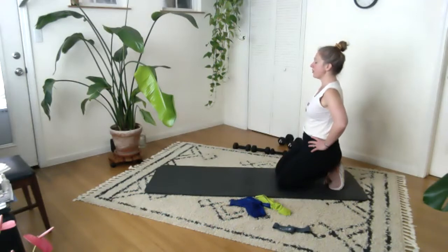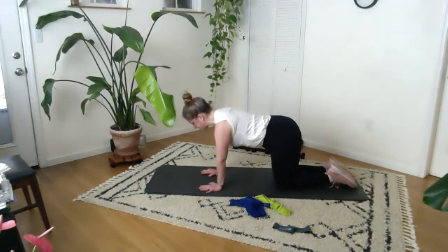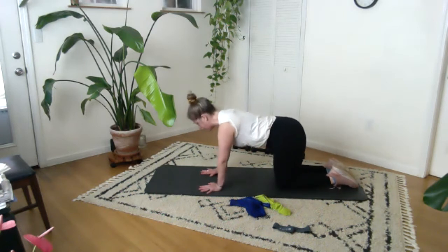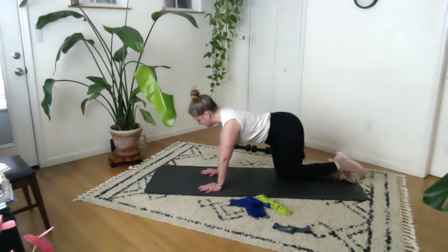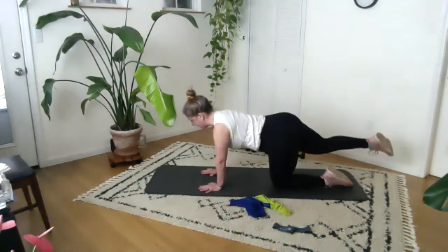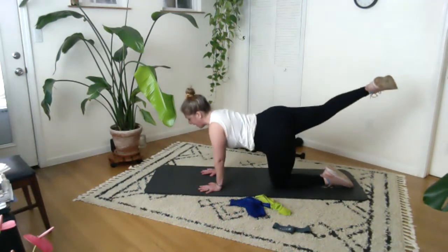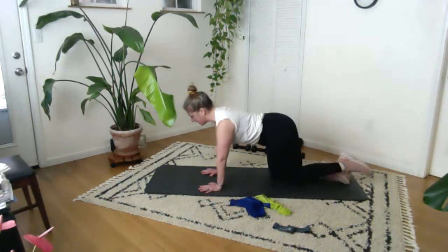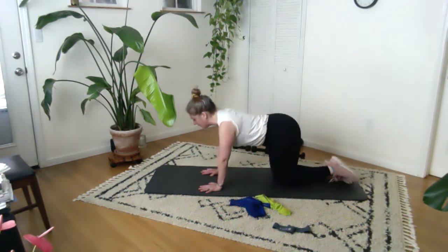So just come here, give me one deep breath, and exhale. Good. Then come on back, uncurl your toes. We're going to start by extending one leg at a time — when you extend one leg at a time, I don't want you to shift back and forth too much with your hips. Stay fairly centered as you extend the leg, and then come back, and then extend the opposite leg and come back. It's almost nice to have a squishier mat on hand — you never know when you're going to need it.